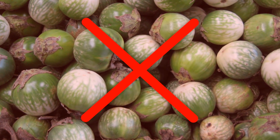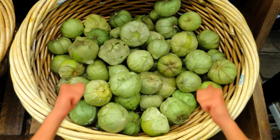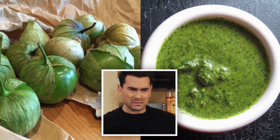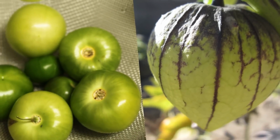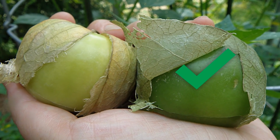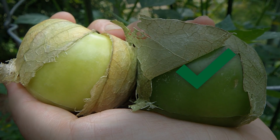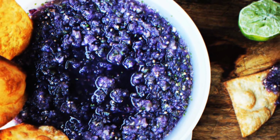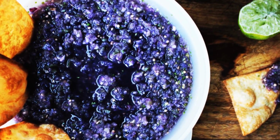Green isn't the best color for an eggplant, but it's excellent for a tomatillo. Tomatillos are the green fruit that gives salsa verde its tangy flavor. They're sometimes called Mexican husk tomatoes for their leafy-looking outer husk. When it comes to color, this is the kind of green you want, but the one on the left was picked too late. There's also a purple variety, which would make your salsa verde, well, not very verde, hombre.